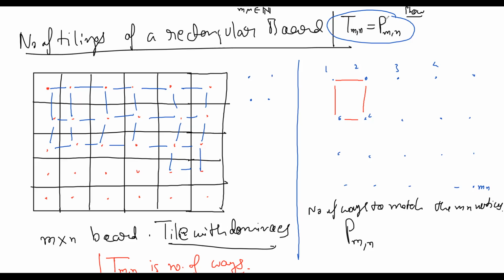So this vertical line, one vertical line corresponds to joining two, as in tiling two spaces vertically, by one vertical domino. And similarly, one horizontal line corresponds to joining two horizontal cells by a 2 by 1 domino, like that. So if we count all the lines, then of course we're counting all the possible configurations.